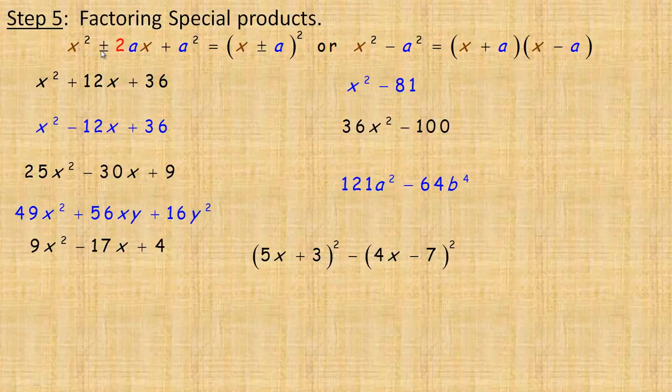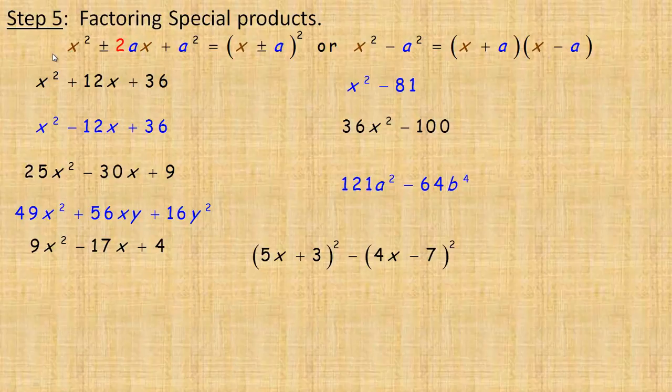X squared, and there's sort of two rules here. Plus or minus 2ax plus a squared will factor into x plus or minus a squared. And instead of having the two binomials being different like they were on the previous page, in this case they're the same. So that's why instead of writing x plus a and x plus a, I write x plus a squared. And there's a pattern here. See, this middle term is 2, always 2 because it's squared, and then the product of the a and the x. The a and the x are the things that are being squared here and here.